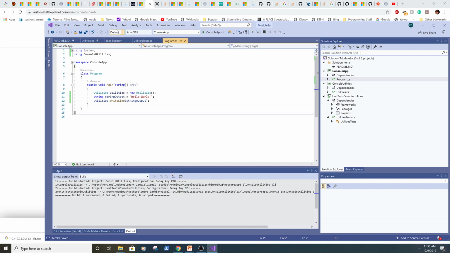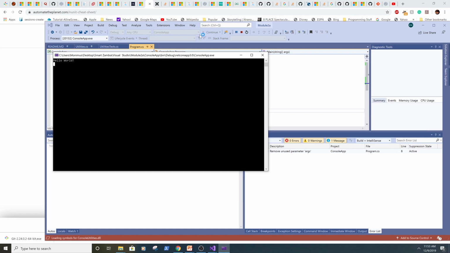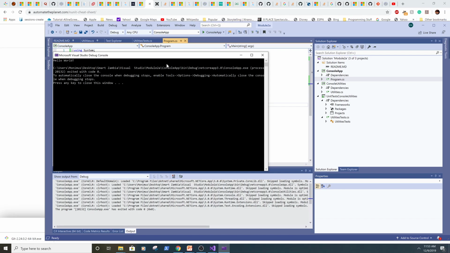And to slow down the test execution, we're doing a Console.ReadKey. And I'm going to go up to here to run, sorry, I'm going to run the console app. And we get a hello world, just like we did before.